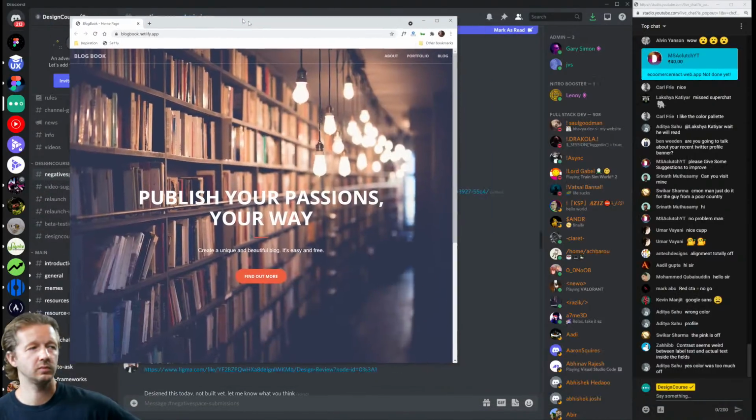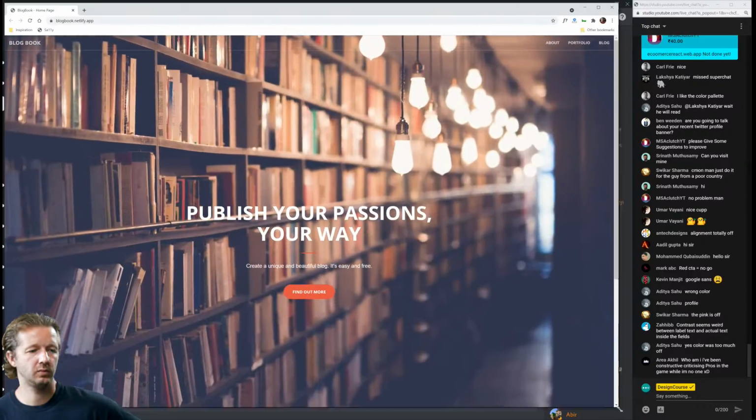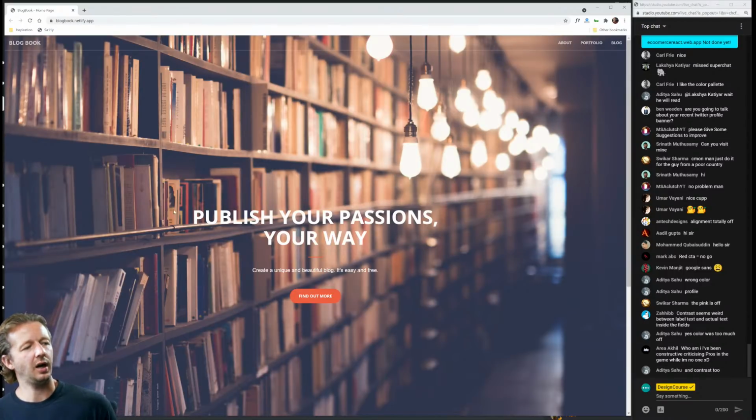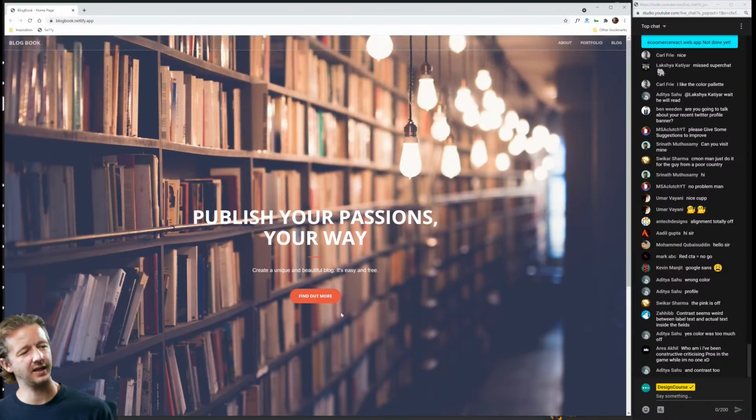Blog book. All right, so even though this is pretty large, it still gets hidden. I might want to take this background and make it darker, or make this a little bit larger. Find out more. Again, this kind of almost gets hidden.